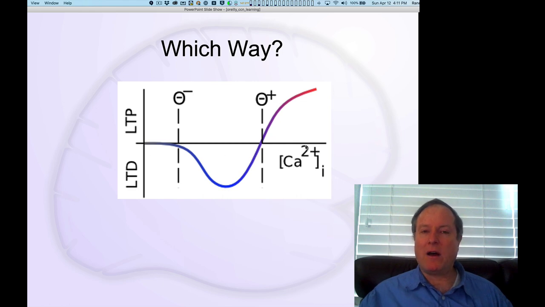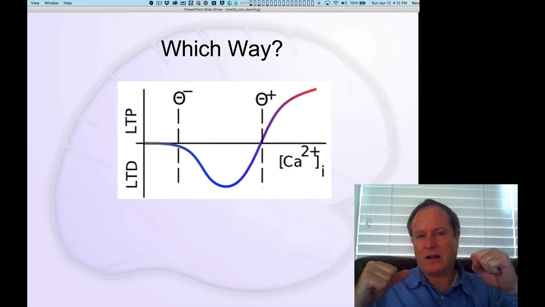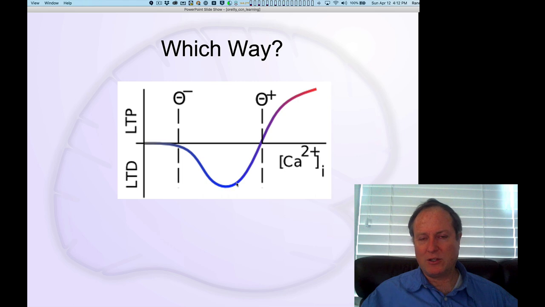But nevertheless this non-monotonic curve turns out to be essential for understanding at a computational level how learning works in the brain. This is like the Rosetta Stone, the key equation, the critical diagram for understanding at a computational level how it works. This is really the equivalent of the tug-of-war dynamic that we saw in chapter two for learning. This really tells us how learning works at a biological level. That some amount of calcium produces weight decreases and more calcium produces weight increases. And so our challenge next is to really understand how does this curve actually work to produce a computationally useful form of learning. And in fact that's a plural how does it work to form computationally useful forms of learning. And again we're going to be looking at self-organizing and then error-driven learning. And both types of learning can be driven by this same kind of underlying equation.